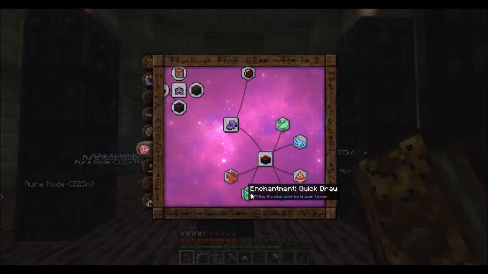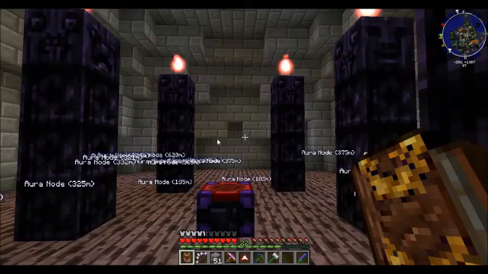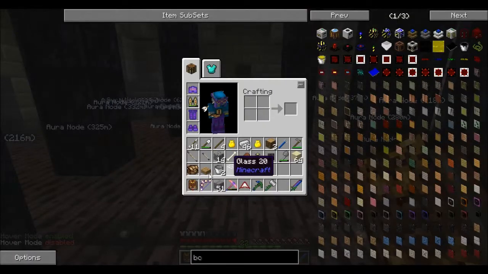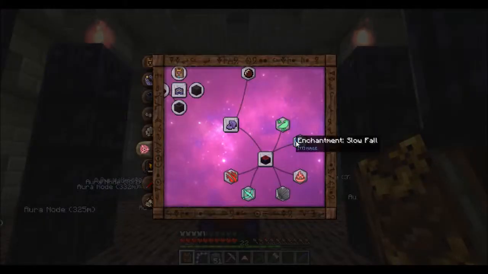But what this does is it introduces 6 new enchantments that you can get. Ascent boost, which you can put on pants, which makes you jump higher. So let's turn the jetpack off. This is just me jumping regularly. And you notice with the jetpack off and hover mode off, I kind of fall slowly. That is due to the slow fall from the boots.